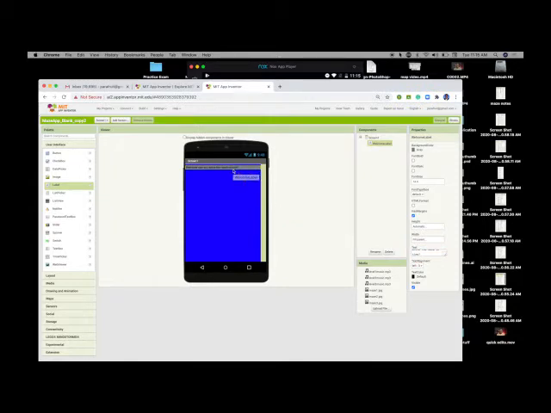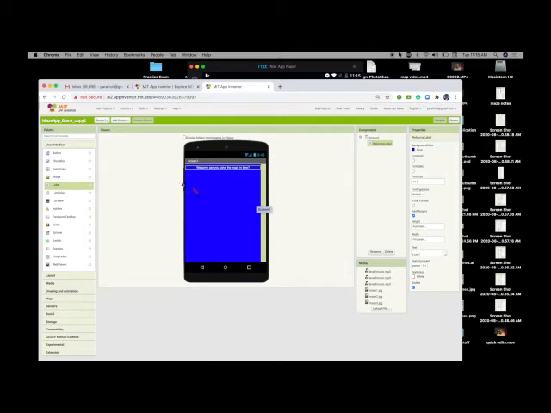Now notice it's not centered, so we need to center this. So I'm going to go here and click Align. Remember, in your properties, that's where you can do all your effects. So now we have it nice and centered, and I'm going to change the text color to white. I want it to be white, and I'm going to change the background to be blue, so it matches the background. So everything looks nice and clean. So now we have our label. So now we need to add the maze.